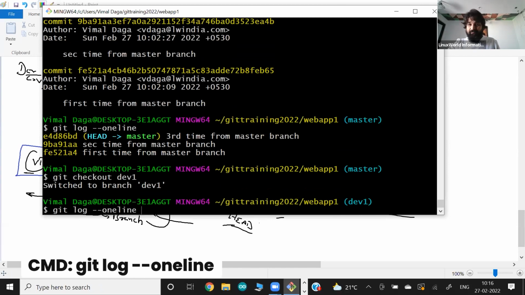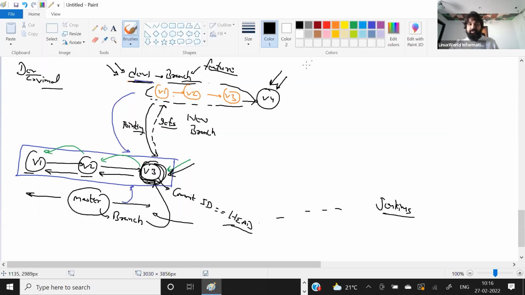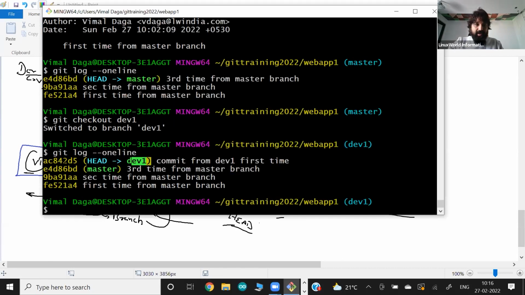Even though you are in the same folder, same folder, running the same command, this one is showing 1, 2, 3, and 4 different versions, and it's very clear. My dev1 branch is at v4, so my head is connecting to v4.